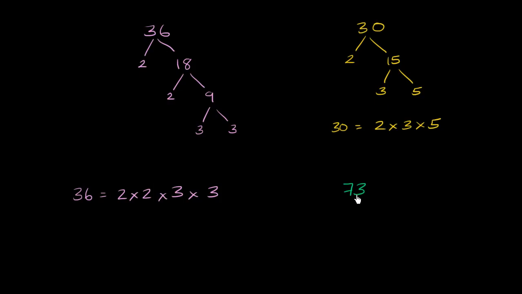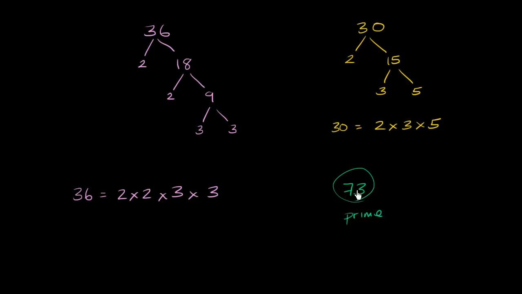4 isn't a prime number, so we wouldn't even try. 5 isn't divisible into 73. It doesn't end in a 5 or a 0. 7 is not divisible into 73. 7 goes into 70, so you'd have a remainder of 3. 11 isn't divisible into 73. It's divisible into 66 or 77, so not 73. So as I test more and more numbers, it doesn't look like there's any easy thing that divides into 73. So I'm willing to go with 73 itself is a prime number.